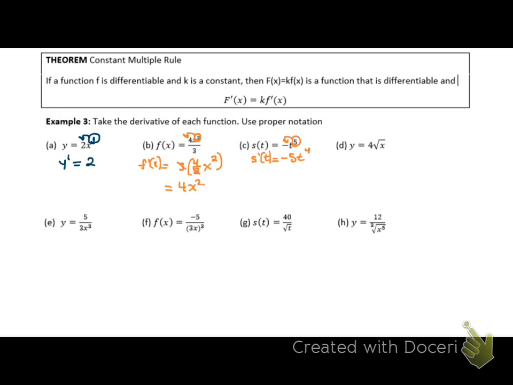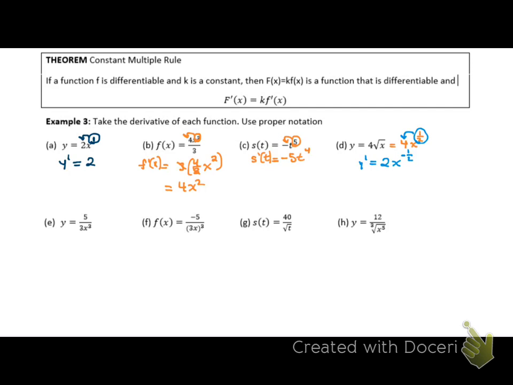For part D, just like part D on example 2, we need to take this square root and change it to x to the 1/2. When we do that, we're going to multiply 4 by 1/2. Remember, we take our number, we put it to the front. Now because there's a number 4, we're multiplying. 4 times 1/2 is 2. So y prime ends up being 2x, and then instead of positive 1/2, we're getting negative 1/2 because we're going to subtract 1. Now, from here on out, I'm just going to leave negative exponents as negative exponents. Because again, on the AP test, they do not require you to simplify exponents if you don't need to.